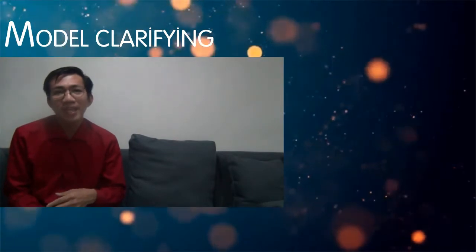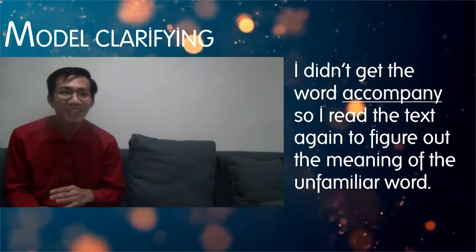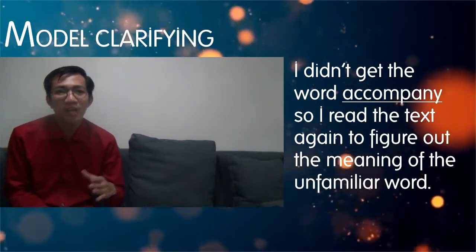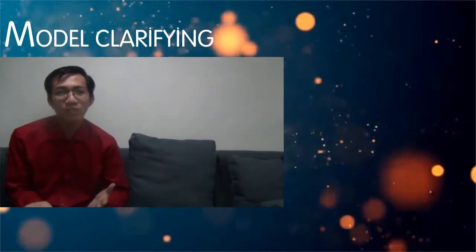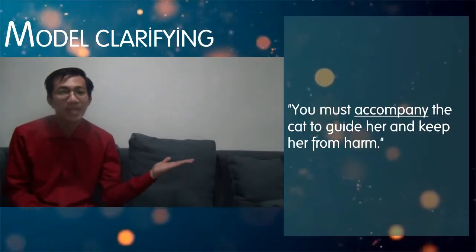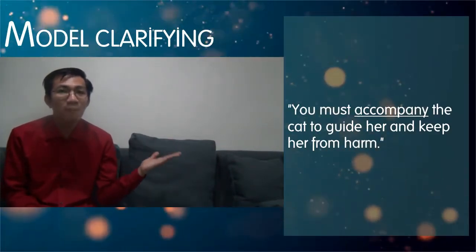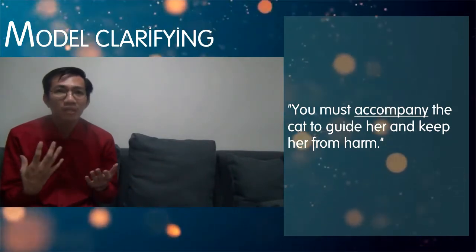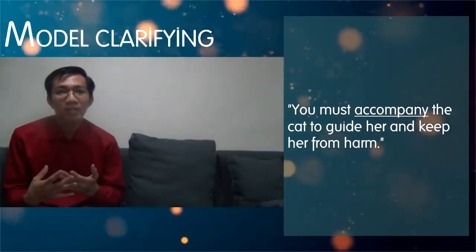And after reading the second paragraph, you can now model clarifying to your students by asking them to clarify the word accompany, which is difficult to understand from the text. So by just saying, I did not get the word accompany, so I read again the text to figure out the meaning of the word accompany, because that is unfamiliar to me. So let me read this part of the paragraph where the word accompany is found. So that's the sentence, and you can say that accompany means you are going with someone or you are guiding someone.